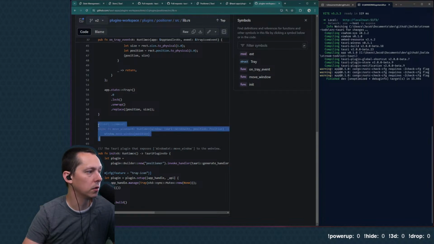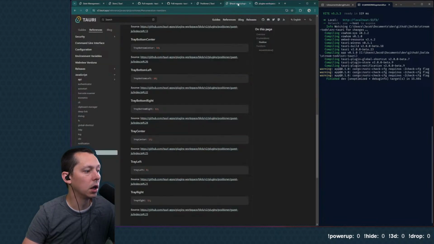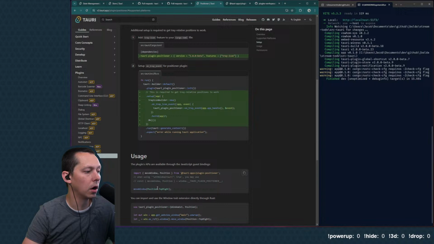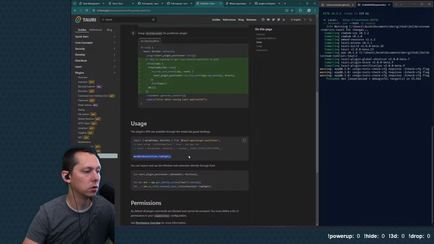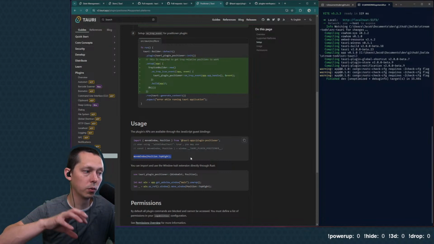So when we fire off the invoke in that plugin, we're calling a window.move window. If we're using the JavaScript, we're firing it off from a web view.